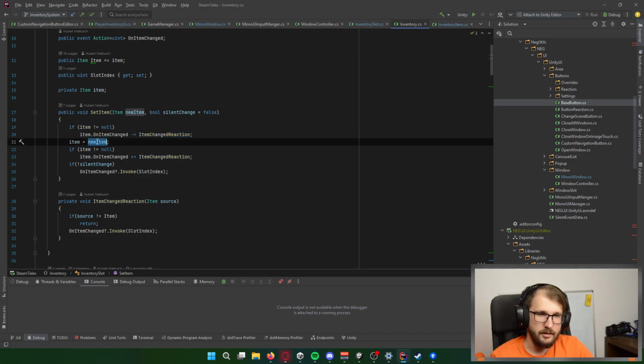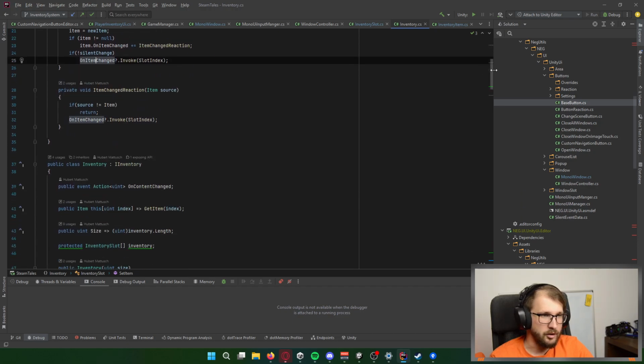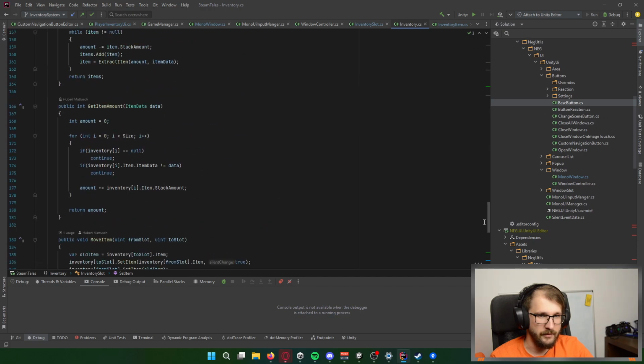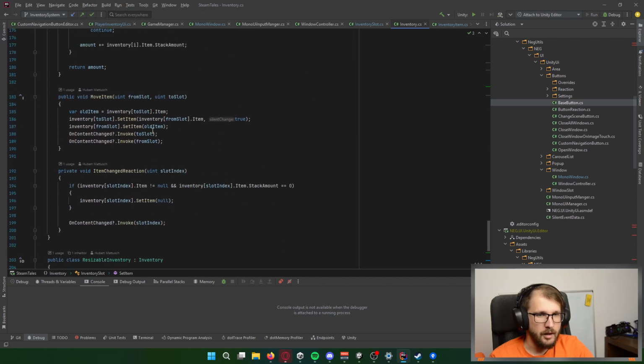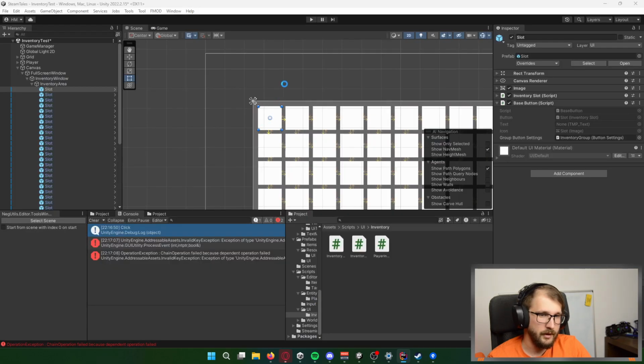Okay, so I'm setting new item, and if item is also not null, I'm adding this reaction. Okay, and if it's not a silent change, I'm firing on slot change event. Great. I'm not doing it here. I should pass true here to make it silent.